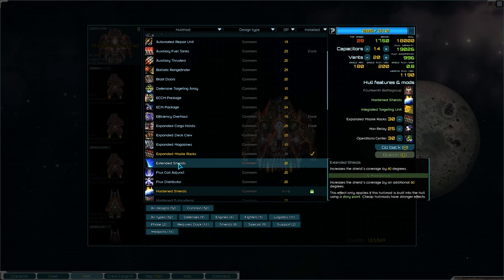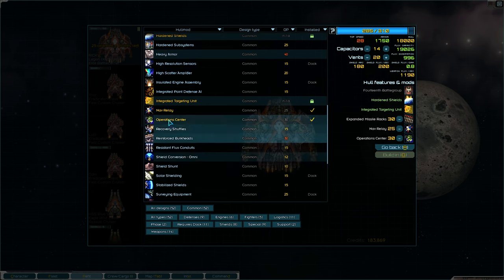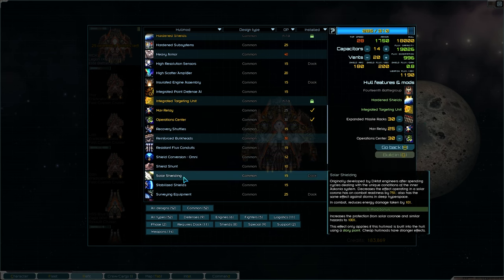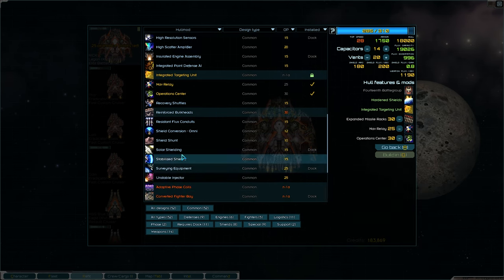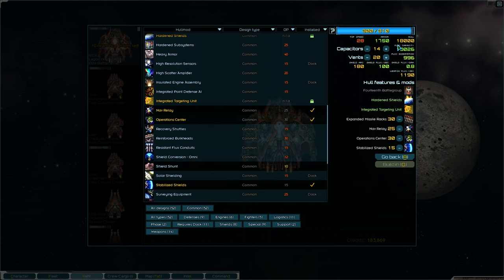Extended shields, would that mean it would go a full 360? Because that would be lovely. Let's have a look. We've got nav relay, we've already got that. Recovery shuttles replaces my fighters. Shield conversion, omni shield, solar shielding. What does that do again? It reduces the amount of soft flux raised shields generate per second by 50%. Does not affect the hard flux. Okay, we could do that, and we could do some surveying equipment as well. Let's go with that one. We can't do the surveying equipment because we are short by 15 of them. That is fine. Let's chuck in some more capacitors, and then we're good to go.